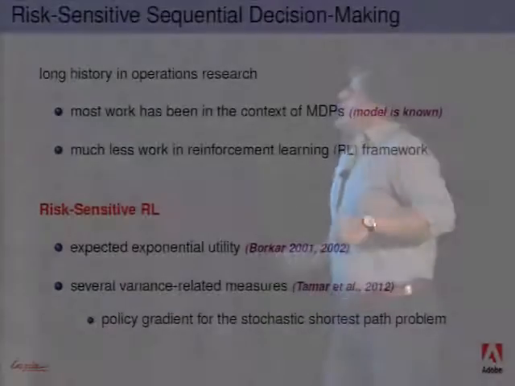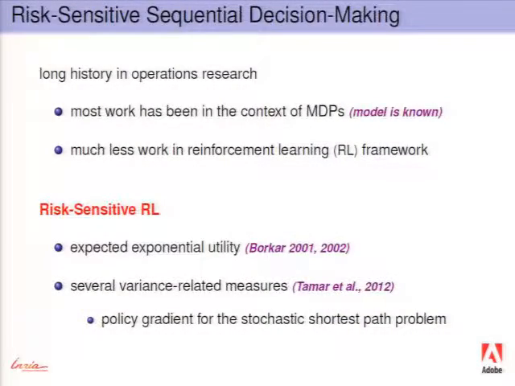Okay? So now, working on this and basically trying to restrict ourselves to different sets of policies and trying to approximate them has a long history in operations research, much less work in the reinforcement learning and machine learning community. And what discriminates us from operations research is that in operations research, they often assume that they know the dynamics of the system, while in machine learning, we would like to consider the case that all the information that we have from the system is from the samples that we obtain by interacting with the system.